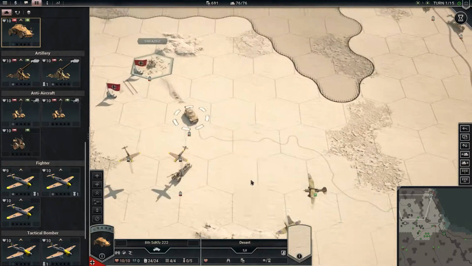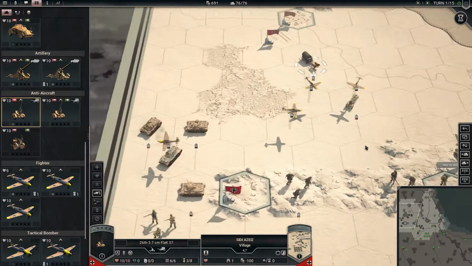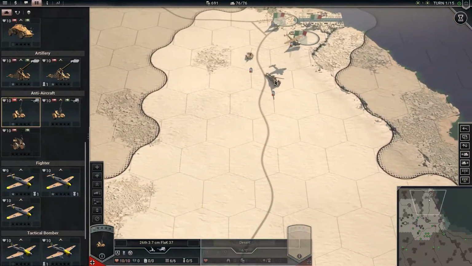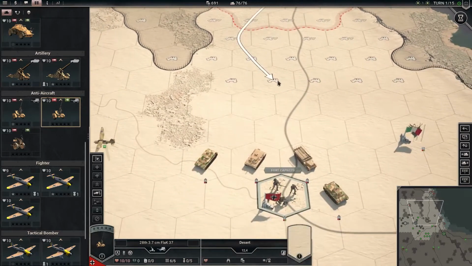And we'll bring our recon down. Bring our anti-air down. Pretty far, actually. Let's get him right in the mix. Same with this artillery piece. We could put him right here. He's probably going to get attacked by air next turn. But we'll deal with that.